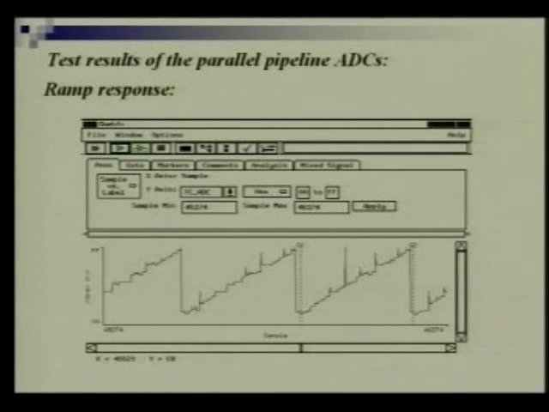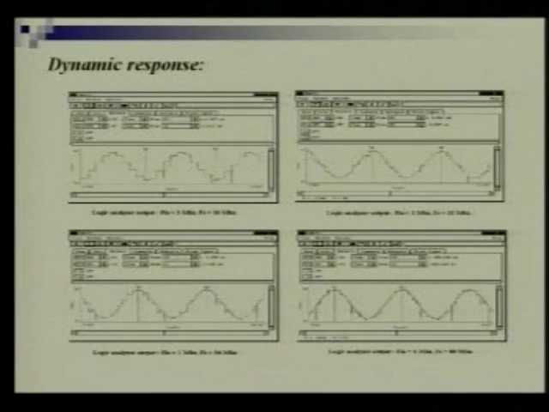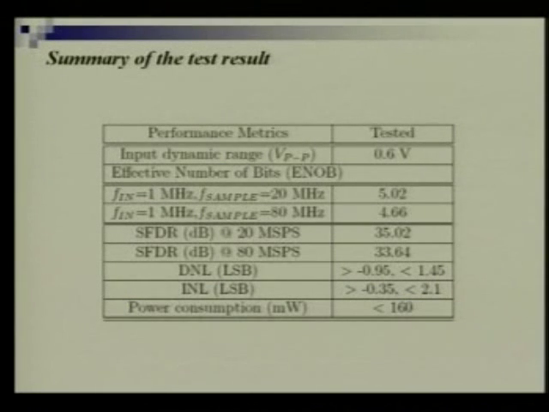And after that, again we are giving, suppose, some ramp response, how it is coming, whatever the other frequencies, the dynamic response. All these things you have to check; ultimately this is the summary of the test results. See, the power consumption was to be less than 200 milliwatt, and it has come to 160 milliwatt. So far other things have come properly, but the main thing which didn't come properly is the number of bits, because the resolution really didn't work.